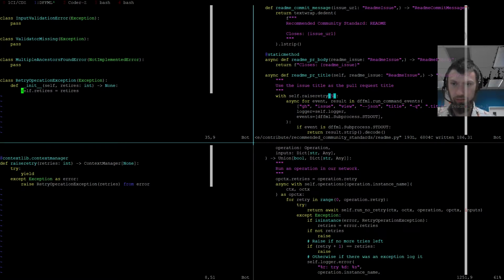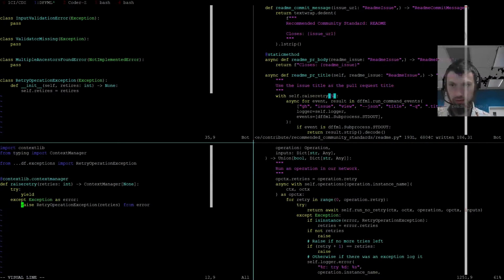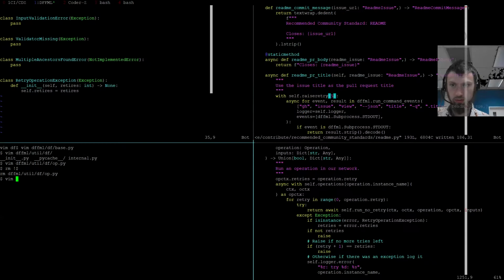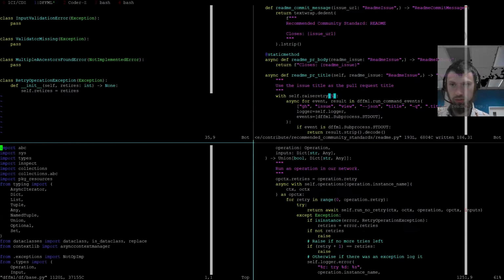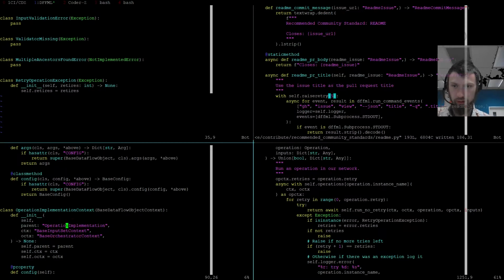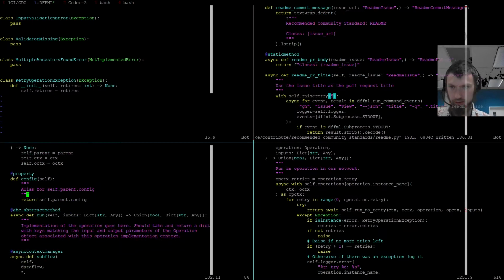So then we can throw this method into the operation implementation context.